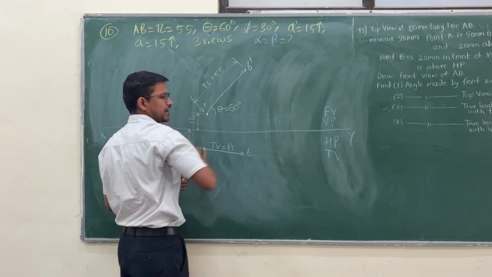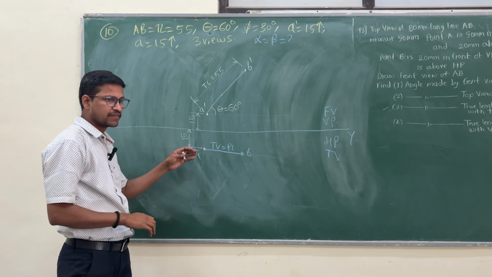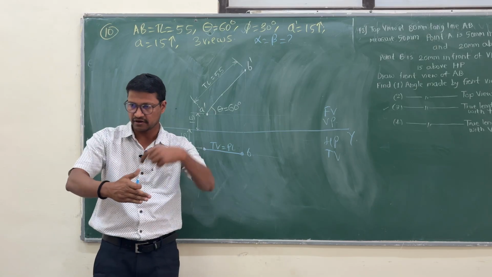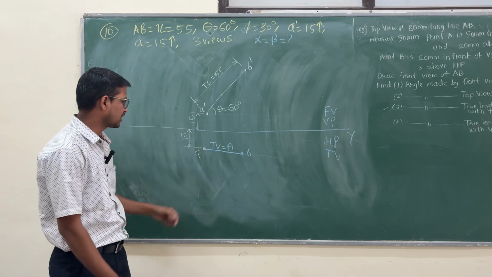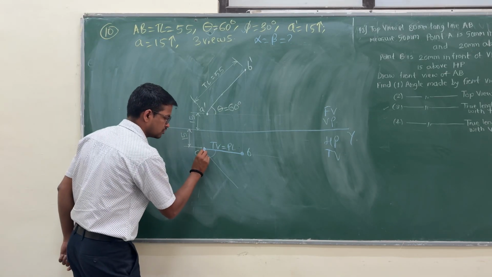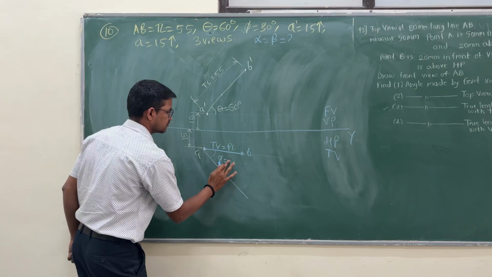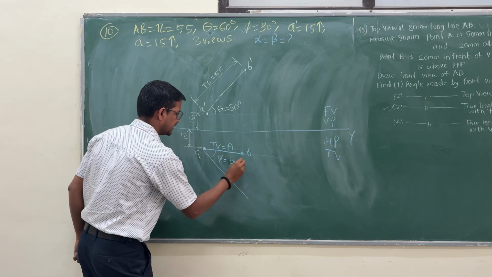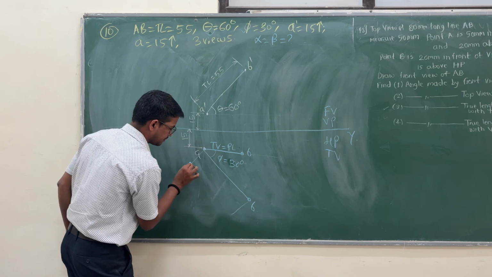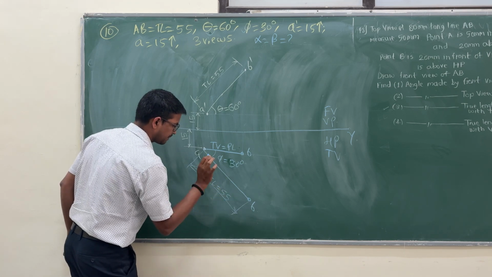Now next is phi. Phi means inclination with the vertical plane. Where is the vertical plane? When I am looking from the top side. So if I incline this line to the vertical plane, I am looking from the top side. So what is inclined? The line is inclined to the vertical plane. Where does it occur? The top view occurs. Now this phi is equal to 30 degrees inclination, right? So the A to B distance is how much? 55 mm, right? So this true length is equal to 55 mm.